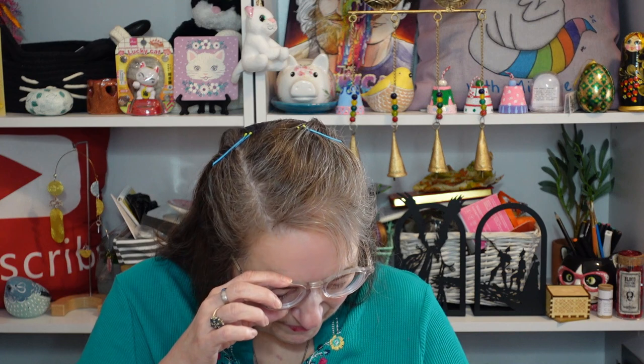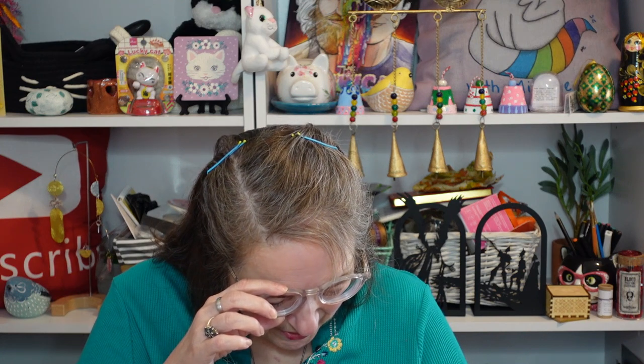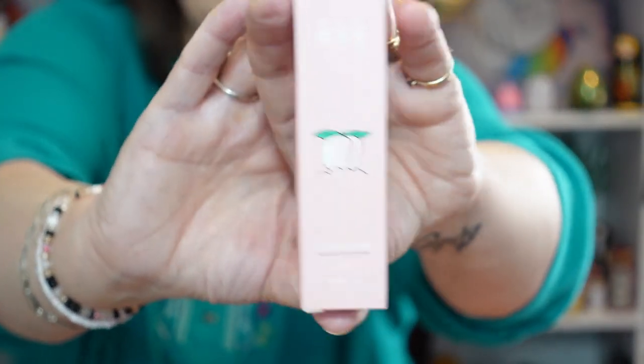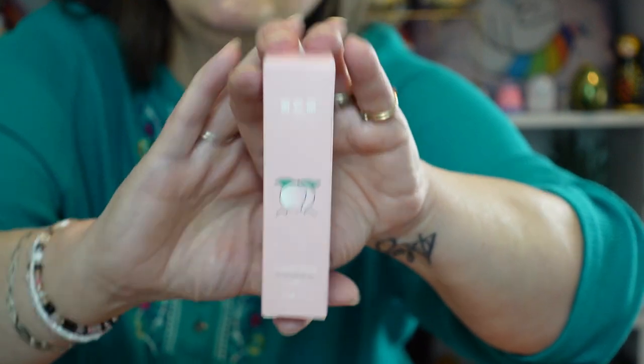All right, here is something that, I don't know why I'm opening it and not showing it to you. Malty Effect Fresh Oral Spray. So this is a breath spray. When you make no saliva, sometimes your breath can get a little funky, especially when you make no saliva and you drink a lot of coffee. So we're going to try this out. It has a peach on the front, so hopefully it doesn't taste terrible.